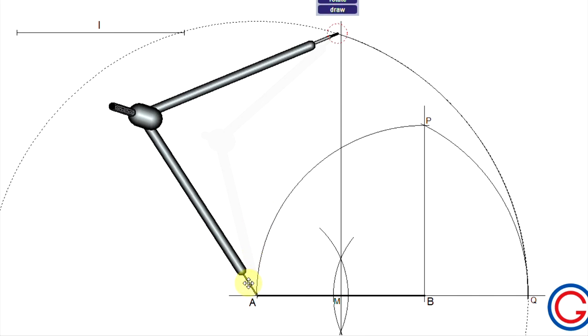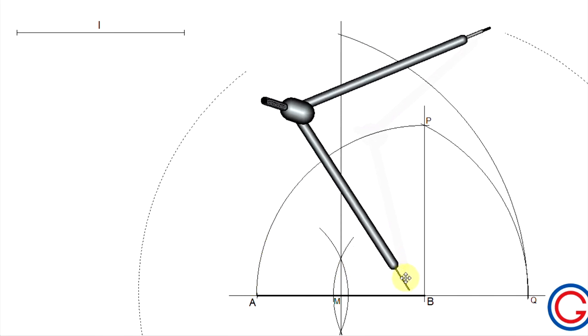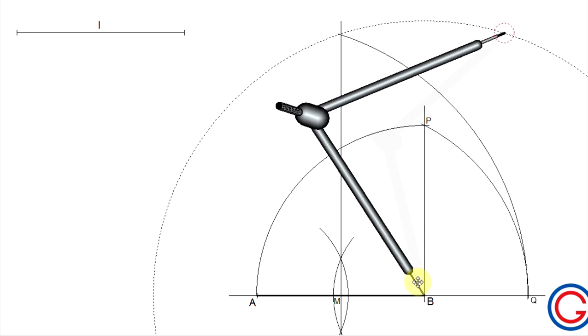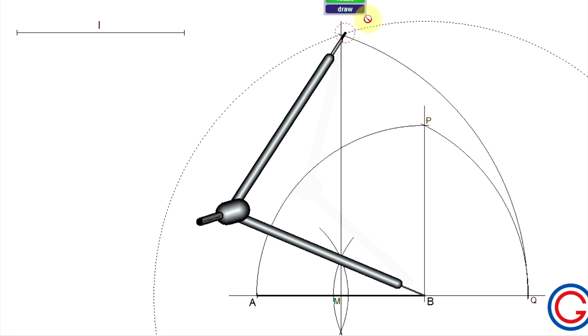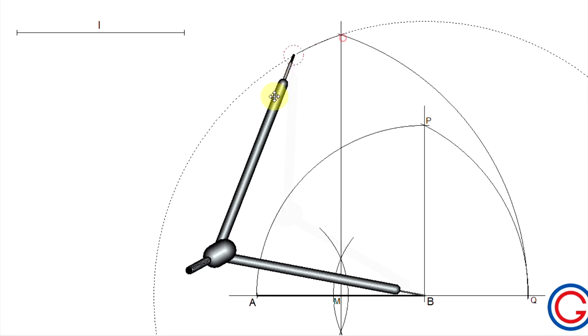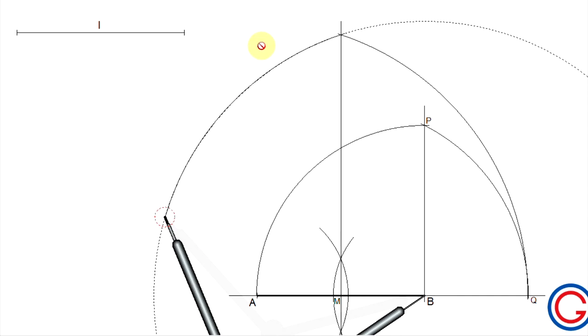We will continue to draw our pentagon. Step 1, with our compass centered on point A and radius AQ, we must scribe an arc which just passes the bisector as shown. Now, we repeat this process with the compass centered on point B, until the two arcs intersect, as can be seen in the video. And we will call this point D, which will be the highest vertex of the pentagon.